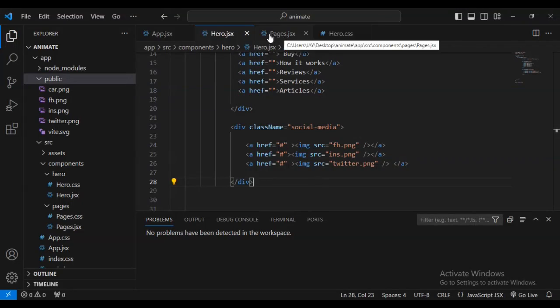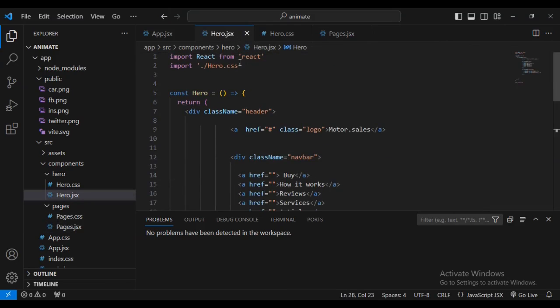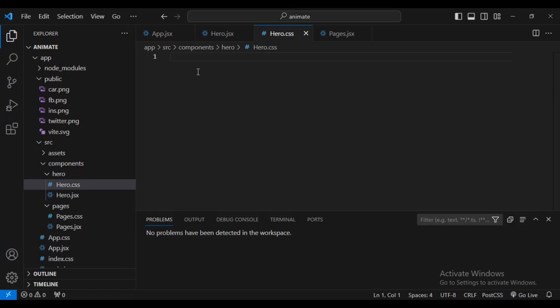Then you're going to say, okay, remember we've imported hero CSS on line 2. So let's come inside our line 2. This is where we're going to be doing our styling using simple CSS. So now inside the CSS file, I'm going to start off by saying create a header.